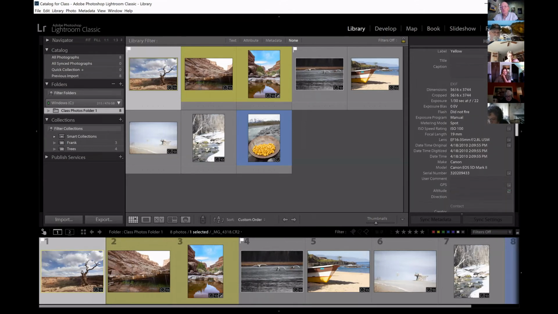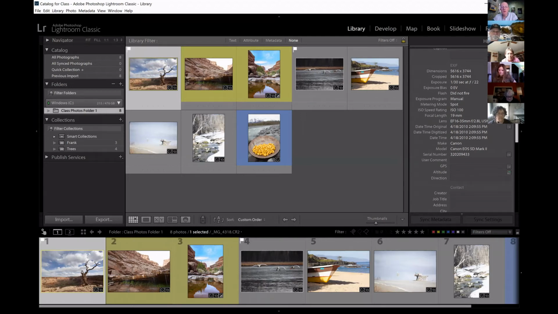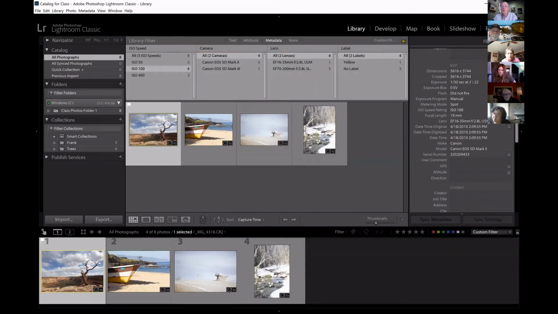So the first, with the EXIF data, the EXIF data typically is data that was imported or is actually in your camera file. And generally speaking, you don't want to mess with this. For a big part of it, Lightroom won't let you change some of this information. You notice how a lot of these things, like up here where the ISO is, there's not a box, it's just printed information.